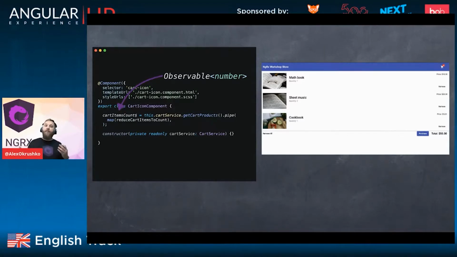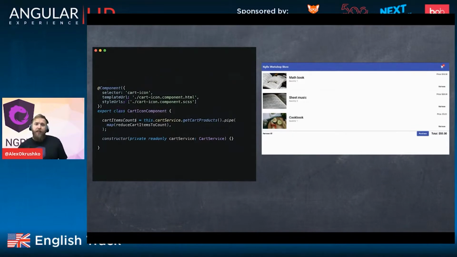And then we'll pipe that array through a transformation function. That function will take that array and reduce it to a single number. So reduce cart items to count, we'll reduce it to a single number, and it will be an observable of number in the end. And that's all we need to show for the user. So let's take a look at that cart service.